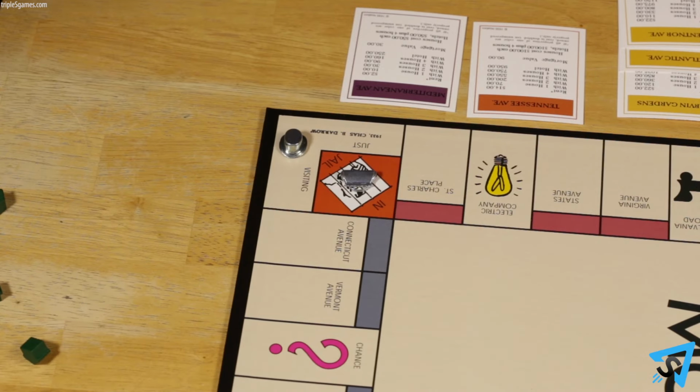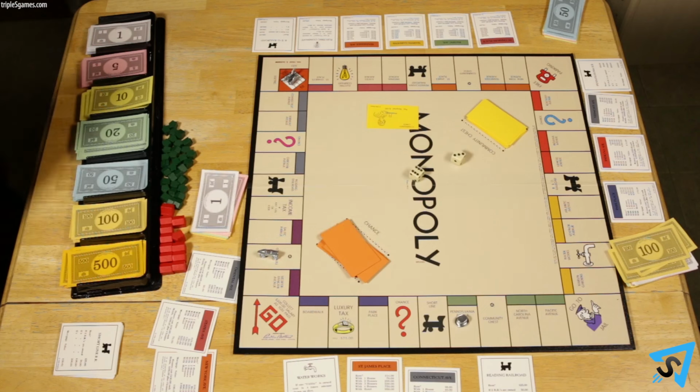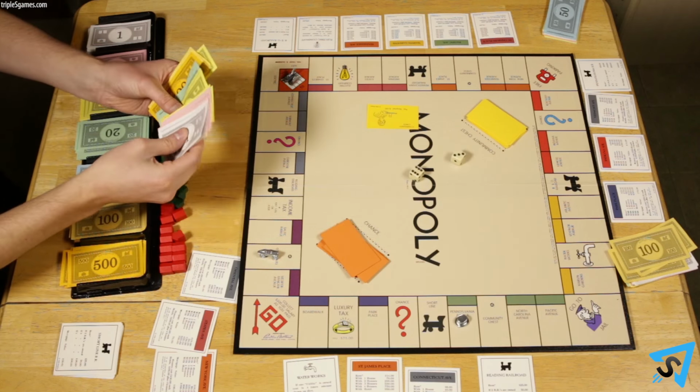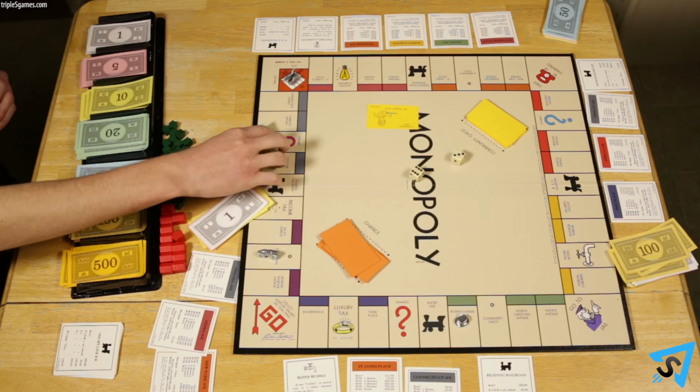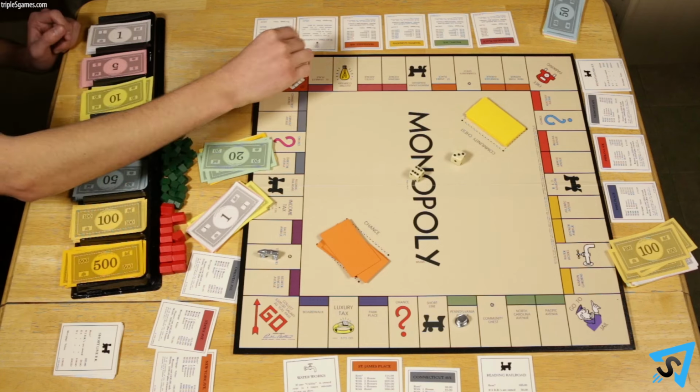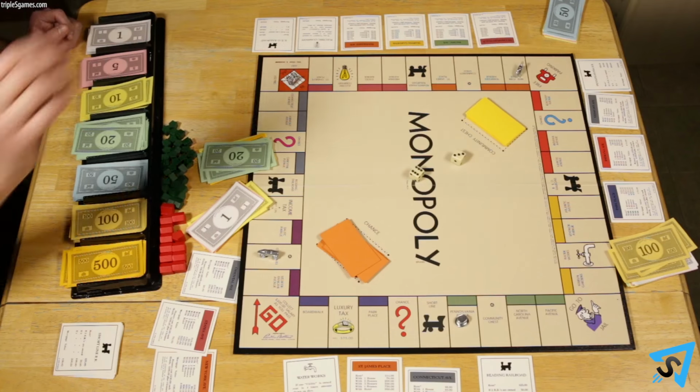However, at the start of your turn, you must pay $50 to be released from jail, roll dice, and continue your turn as normal. Or, if you choose not to pay, you roll dice. If you roll doubles, you are released from jail and move that many spaces. You do not get to roll again. If you fail to roll doubles by your third turn in jail, you must pay $50 and move the number of spaces you did roll.